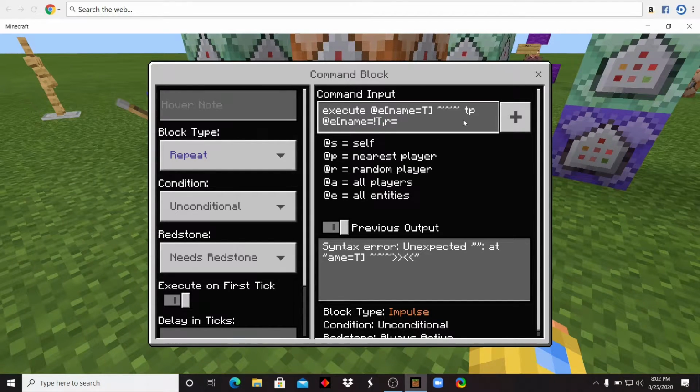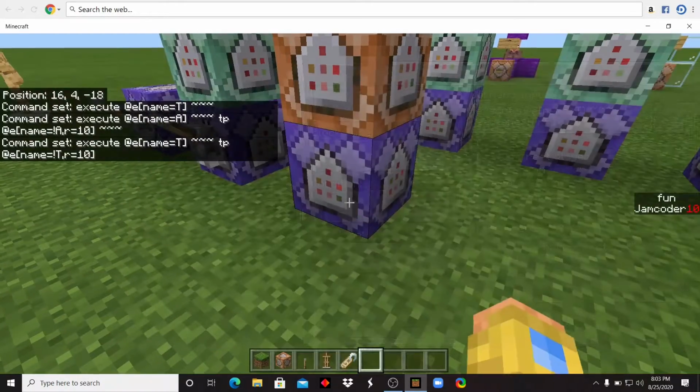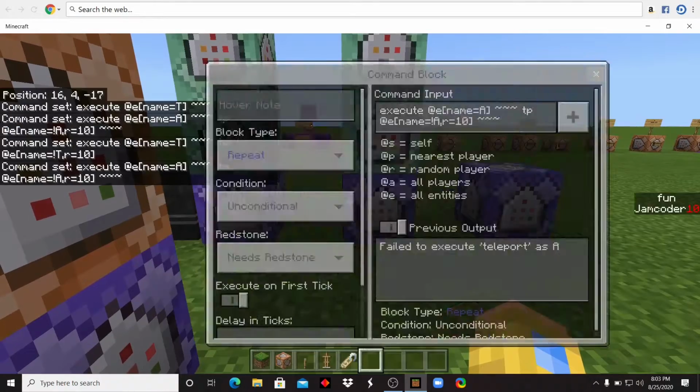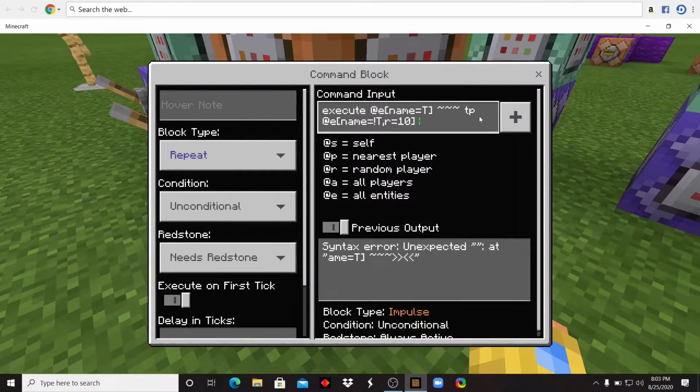You can change the range or radius to whatever you want. This will be the suction radius. So if any entity, mob, or player gets within 10 blocks, they will be sucked into it and thrown up in the air. Suppose my teleport this right to it.